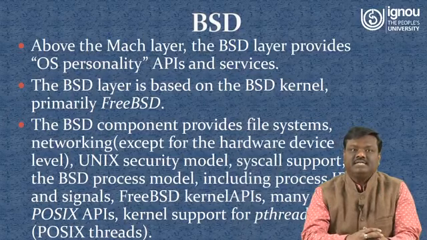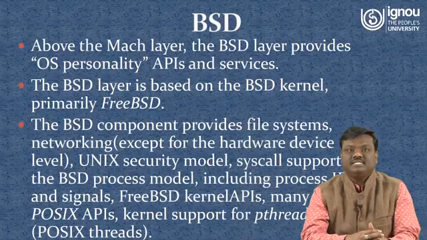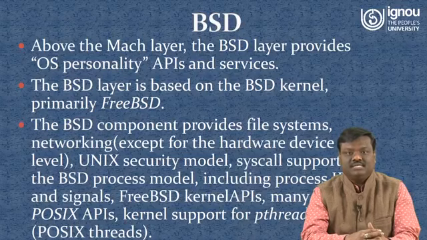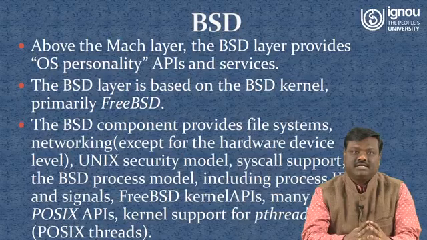The BSD layer is based on the BSD kernel, primarily FreeBSD. The BSD component provides the file systems, networking, the Unix security model, system call support, the BSD process model, including process IDs and signals, and then Pthreads, those are the POSIX threads. So these are the things that BSD concentrates upon.